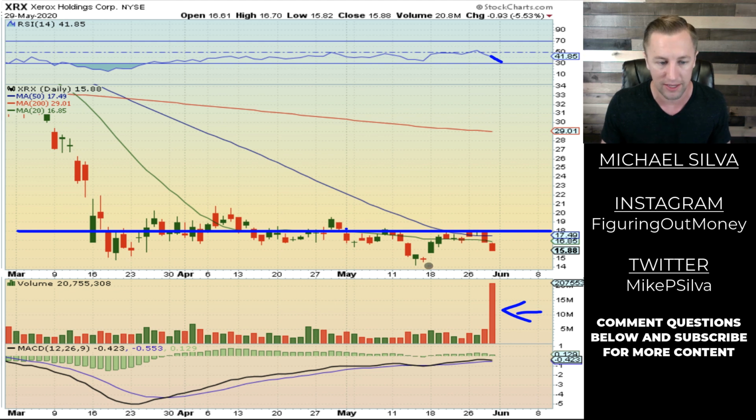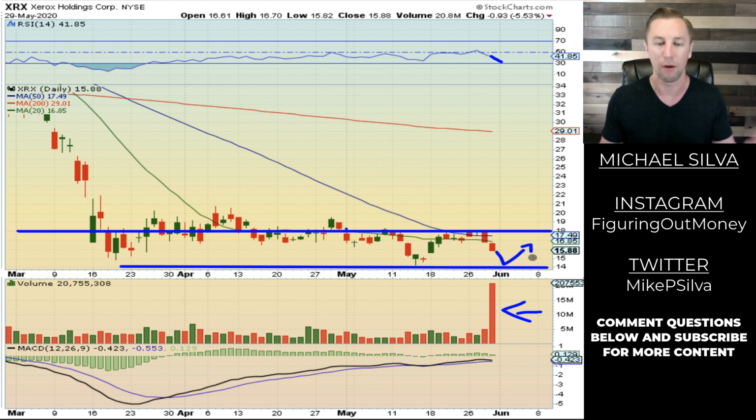So what I'm thinking is potentially we might get a retest and a double bottom play at this $14 level. Okay, so if the price can come down from $15.88 and touch $14, we might see a bounce from that point. So how I would play this is I'd be patient. I'd set an alert on my brokerage of choice, which is Webull, and I'd say if the price reaches $14.30 or whatever, notify me. So if it starts on its way down closer to 14, I'd enter in at 14.05, right?